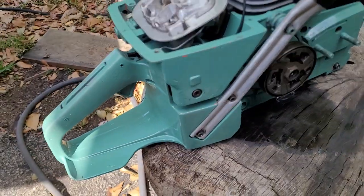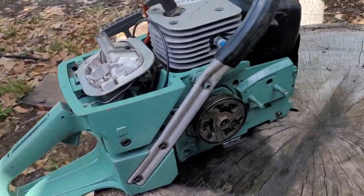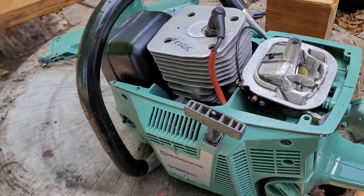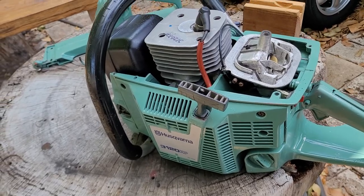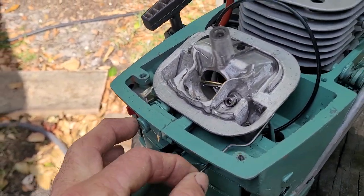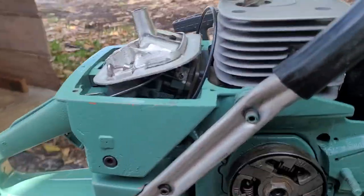I just got it running — brand new throttle cable, and a decent rear half. Here's the rear half that was on it. I had to modify the fuel line — I had to put a fatter piece of fuel line around it. The oil pump works well, it's got a stock coil, I ported the cylinder, and did a lot of transfer work to it. It's for milling and modified work saw use basically. Even the choke lever — it's missing the end but it works.